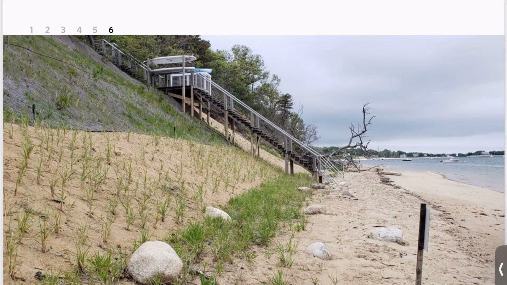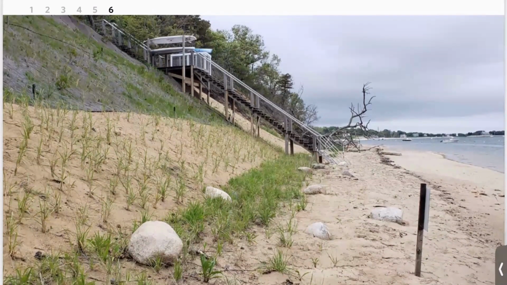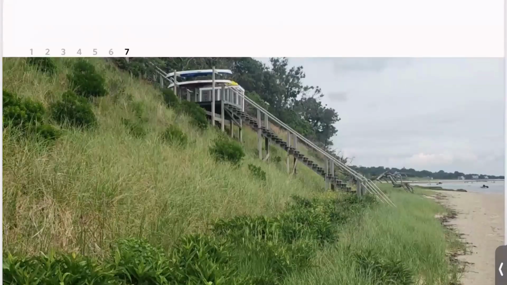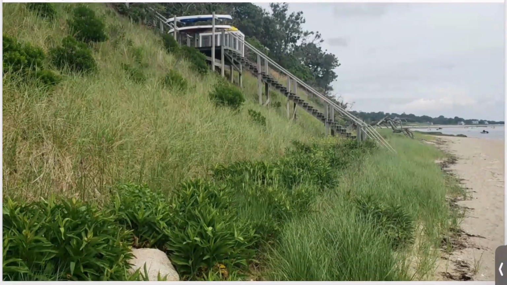So the idea is those rocks will break the ice into smaller pieces as the ice settles down. So they float in on a big tide, they get hung up on the rocks, the water flows out as the tide goes out, and then the ice cracks into smaller pieces, which aren't as damaging. Haven't had much ice so far. This project was installed in 2018, so it's just 5 years old. It's growing in very, very nicely, as you can see in this image.